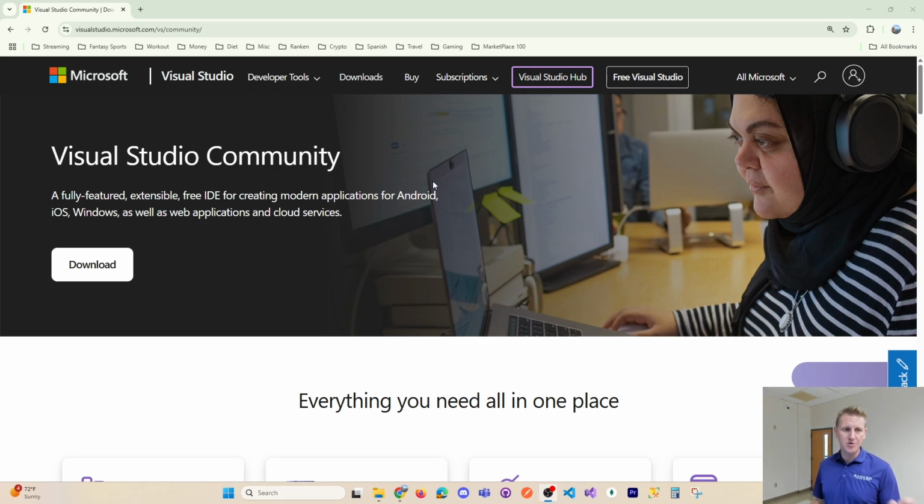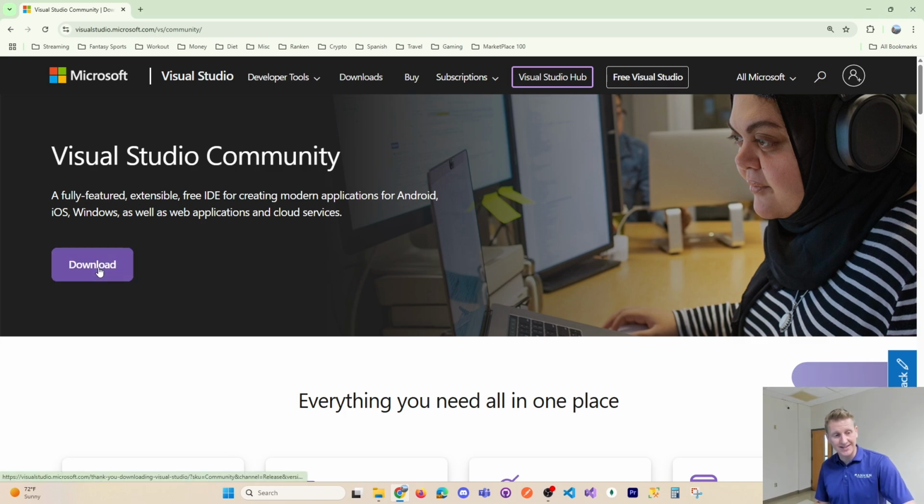we're going to download and install Visual Studio Community. Now, Visual Studio Community is a Windows based IDE. And so if you are not on a Windows operating system, this is what this tutorial will be following. Now, my understanding is that if you're on a Mac and you have VS Code, there is an extension for coding .NET MAUI apps, but that's not what this tutorial will follow. So again, we're on a Windows operating system. Let's go ahead and click download.